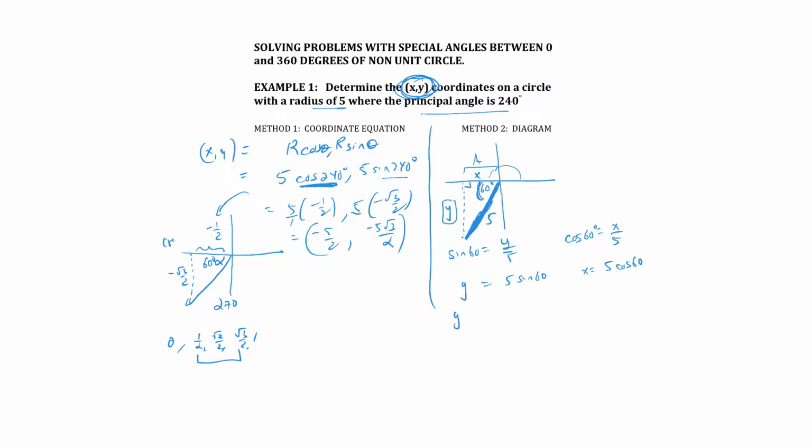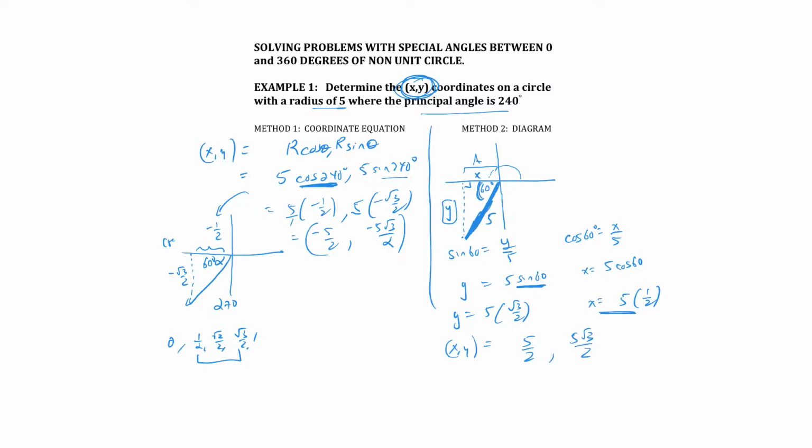And going over here, I go back to my numbers here, sine 60, it'll take some time. I'm not going to explain it in this video. It's in a previous video. It is going to be root 3 over 2. X is going to be 5, in this case cos 60 is going to be 1 over 2, and we end up getting, let's put them in order, 5 over 2 because x comes first, and then y, which is 5 root 3 over 2.